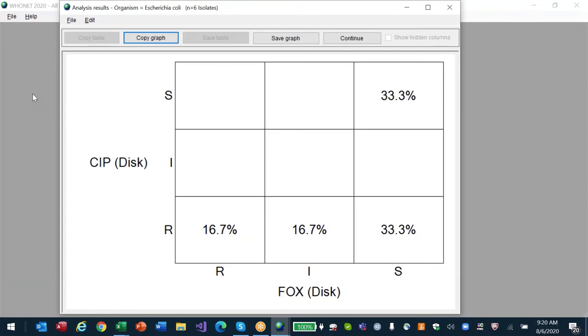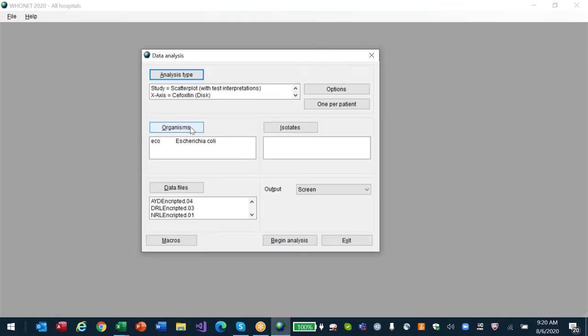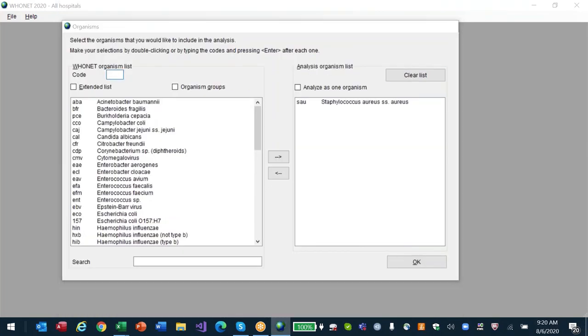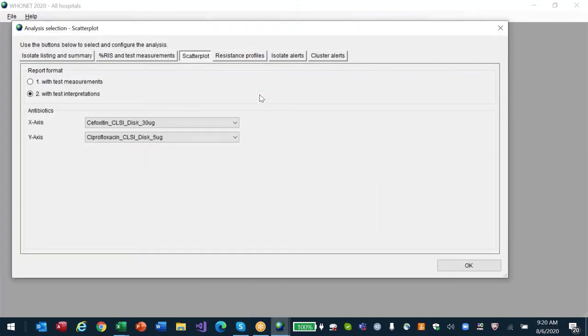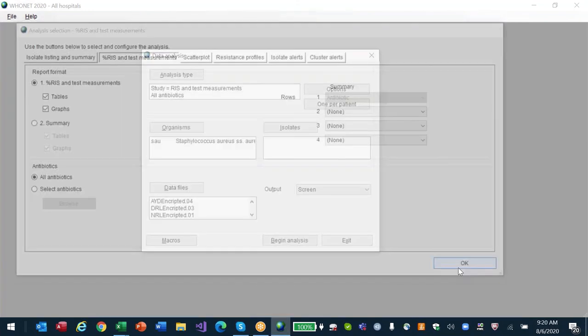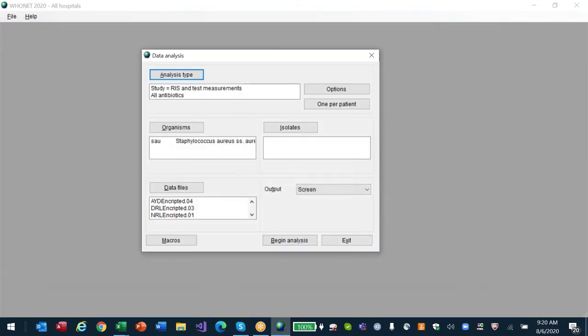And in fact, that's exactly what I see here. Let me see what the I'm sorry, this is E. coli. So it's interesting, but I didn't mean to do that. I meant to do Staph aureus, the MRSA. Either I'm getting that error again, or I just didn't choose two good drugs. I want to do this. Let me just choose two proper drugs. Oh, okay, no, I've got that same issue.